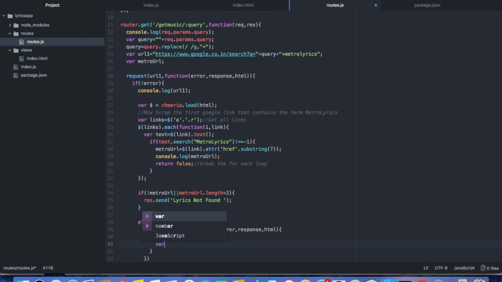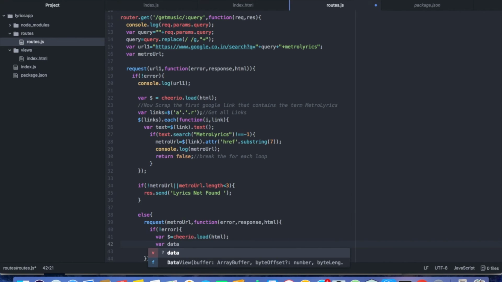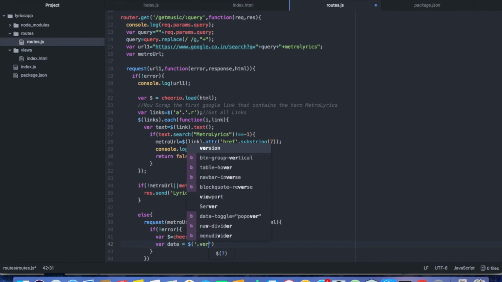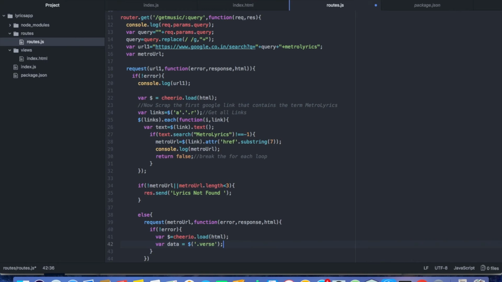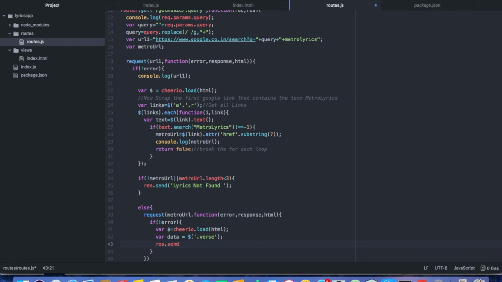If no error occurs in visiting the link, we do var $, again we use the Cheerio module to load the HTML of this page, and then in the data variable we store the lyrics. As we saw earlier, the lyrics on the metro URL website were all in the paragraph tag with class verse. So we use $('.verse') over here, and then response.send data.text, because data will be complete HTML, but we want only the text from it.